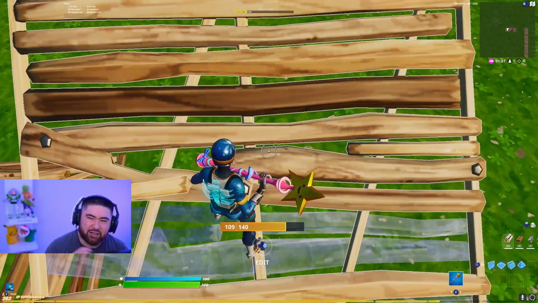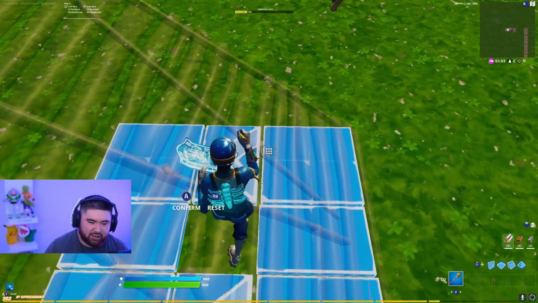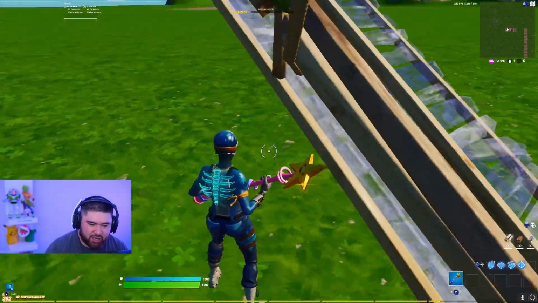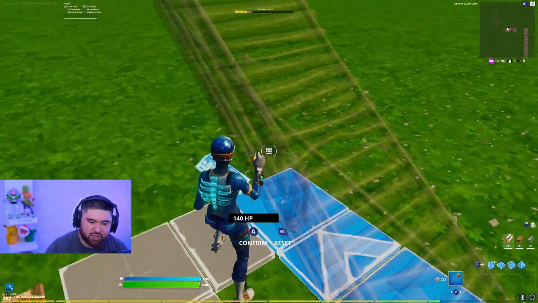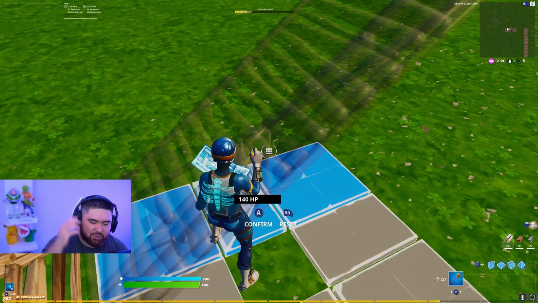I know it's probably going to be a little bit confusing. It will take you a little bit of practice. If you have to, just stand right here, select this, drag it all the way up, confirm it, and then jump back on, reset it, and do that a couple times so you can get the feel for it. All of the edits are going to be a little bit difficult at first.